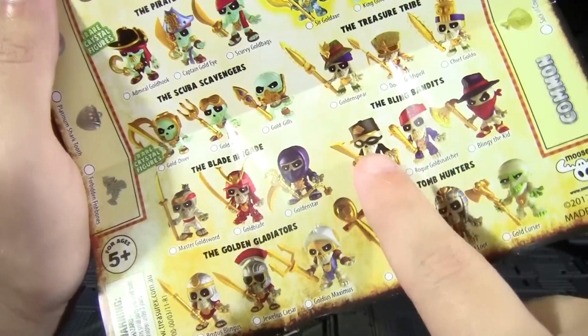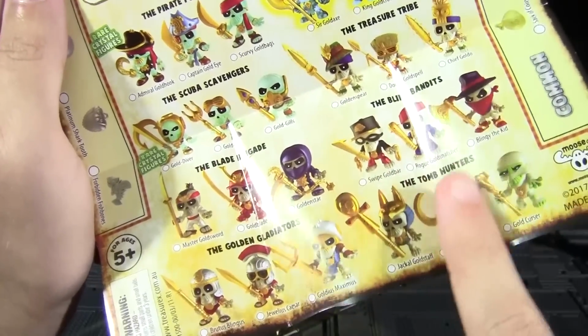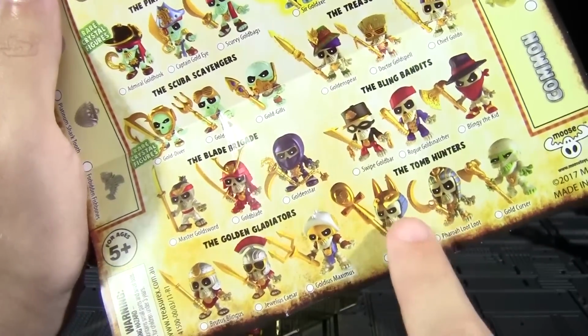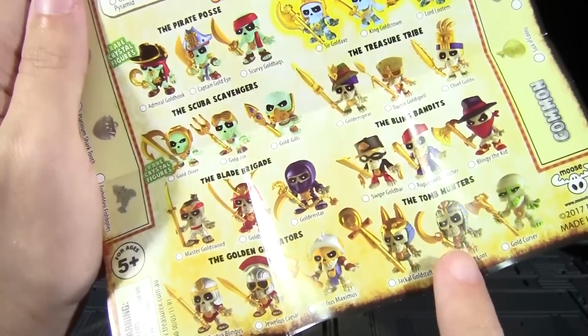Which, there's some really weird ones, and then there's actually a few cool ones. The bandit ones, maybe not. I want the skull, I want the samurai. That's the one I want. Or, oh, we have some Egyptian. I like Egyptian aesthetic.